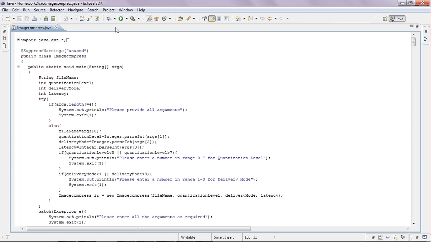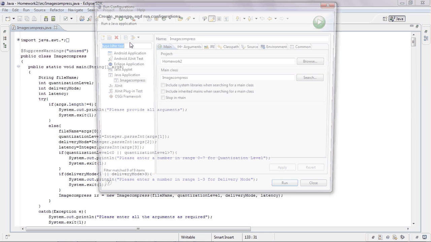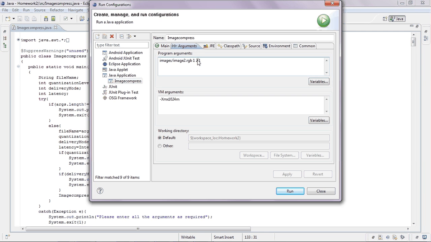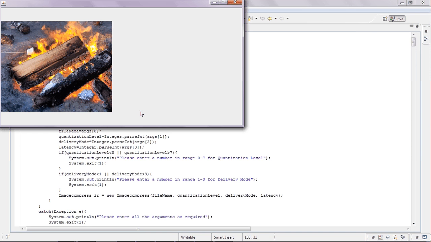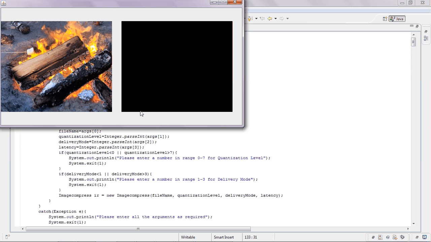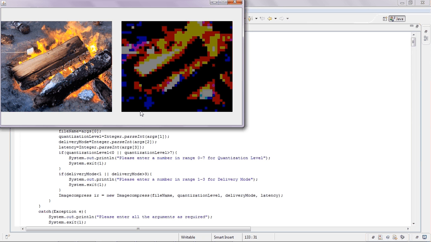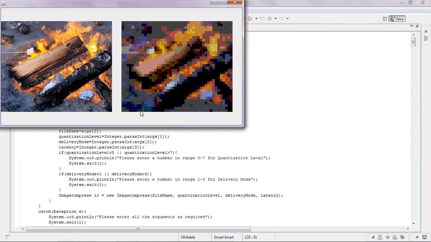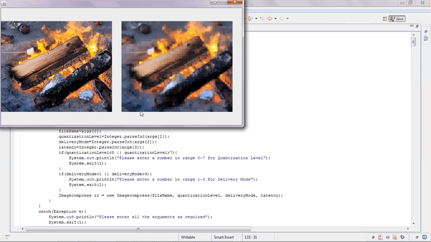As you can see here, initially the entire image would be black because we are just displaying the MSB, and then more and more bits would be displayed for each and every coefficient of each and every block. It would start getting better and better as the bits are getting displayed for each coefficient of each block. This is how you would understand what I tried to implement here.